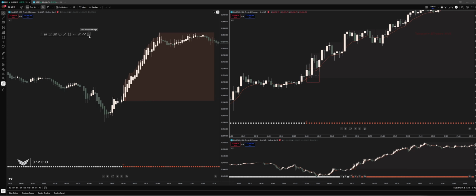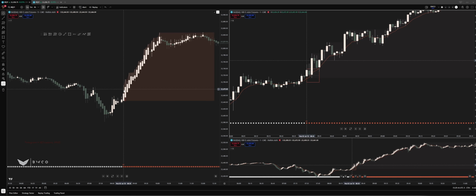Now, one of the things I didn't mention is that open reversal play has to happen, give or take 5 minutes or so, within that first 30 to 40, 45 minutes. It's not a hard rule. It's more of a guideline. Sometimes it happens earlier, sometimes it happens later. But once you get past that 40, 45 minute mark, that's when I'm really wary of taking any reversal plays. I'm usually not too interested.